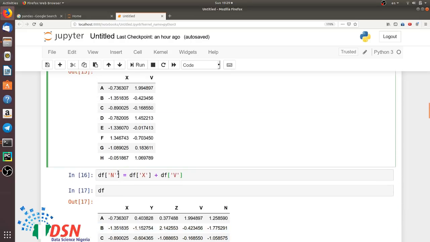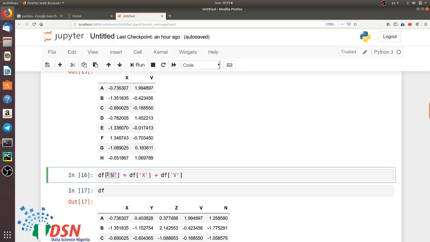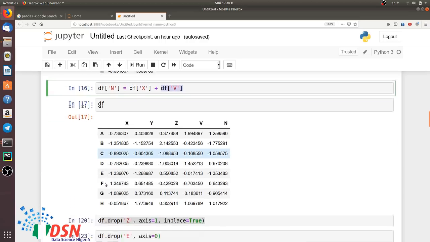For creating a new column, I could just use the name of the new column, and then we could use a series or list. df x is one column of the data frame, which is a series, and this is also a series, so we added two series together and put them in a new column.